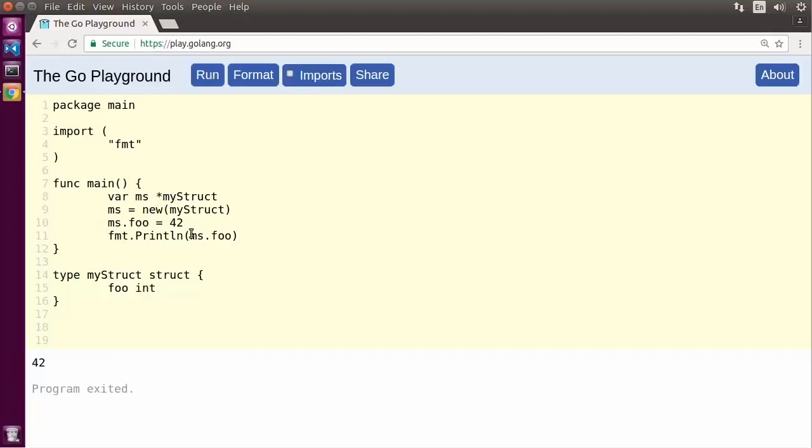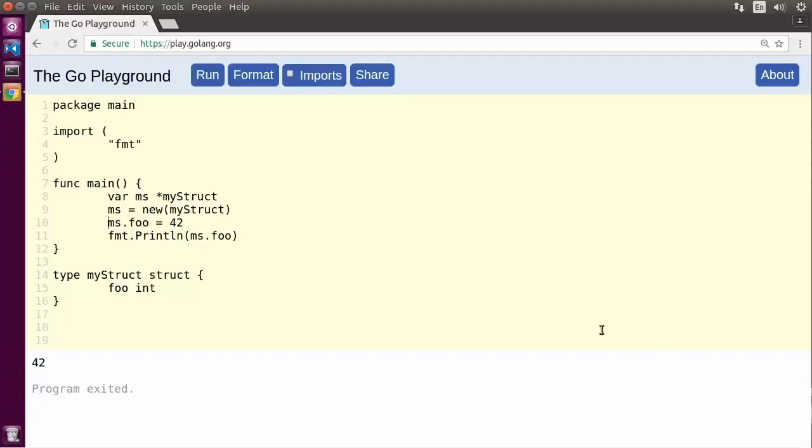Well, again, this is just syntactic sugar. This is just the compiler helping us out because it understands we're not actually trying to access the foo field on the pointer. We're implying that we want the underlying object. And so Go is going to go ahead and interpret that properly for us and dereference the pointer. So the compiler really sees this statement the same as this statement. They're exactly the same to the compiler. It's just one reads a little bit more cleanly.